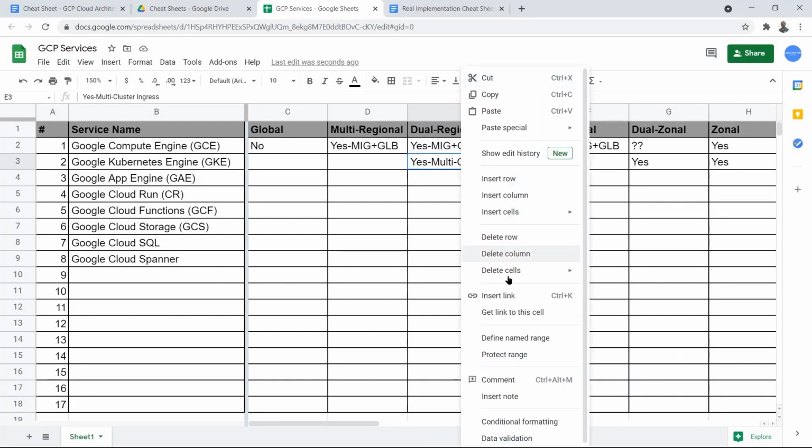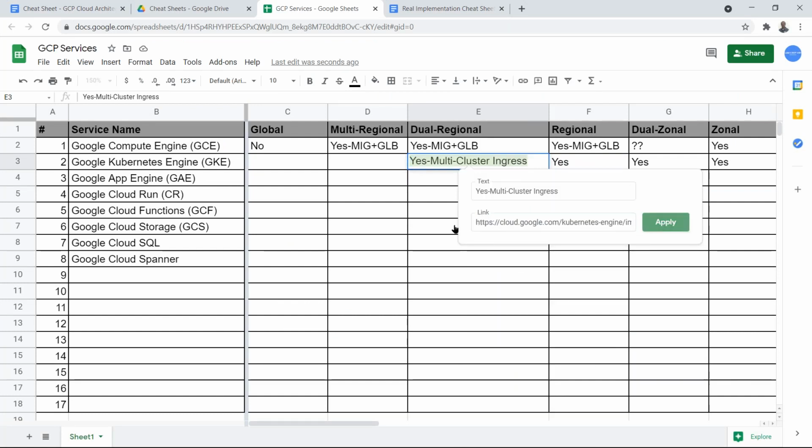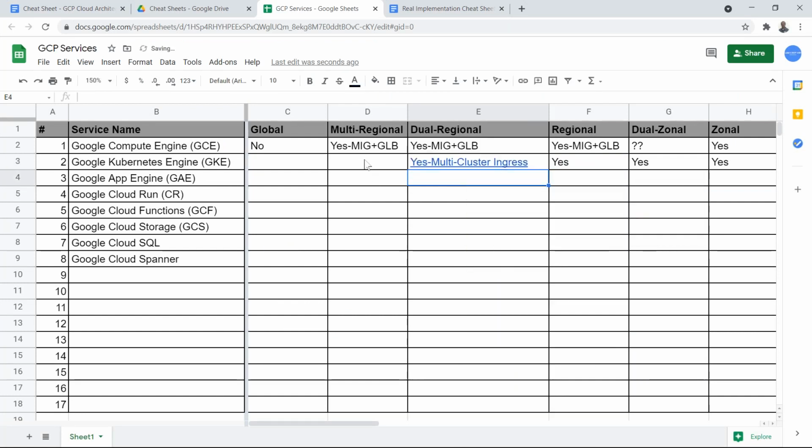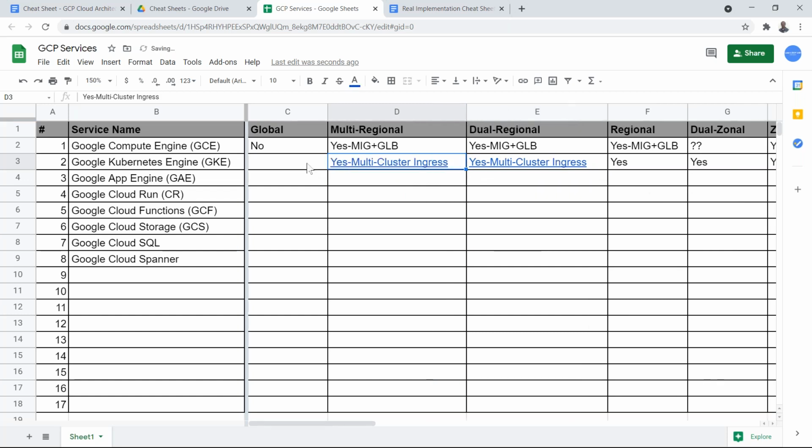I'm just going to add a link to this if you want to refer to it. To be very frank, we have not discussed this, but it's on similar lines to how you use a load balancer. You have two Kubernetes clusters and do it. So even for your multi-region, it is going to be possible. It cannot be global because behind the scenes, it's going to again use virtual machines. It cannot be global.